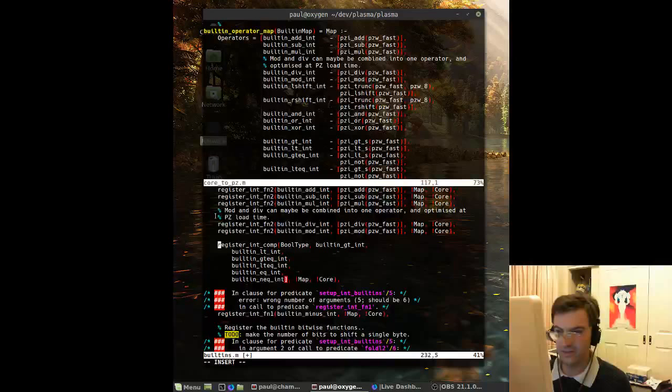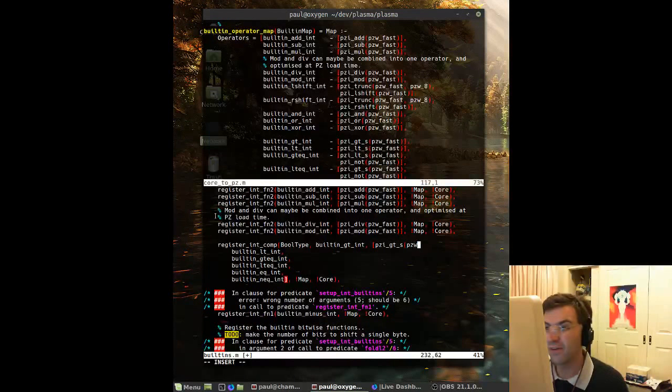So I'm going to call this one with much the same thing, except this is the comparison ones. So greater than int is the signed greater than instruction, because we've only got signed numbers in Plasma for now. Easy I greater than signed PZW fast map.